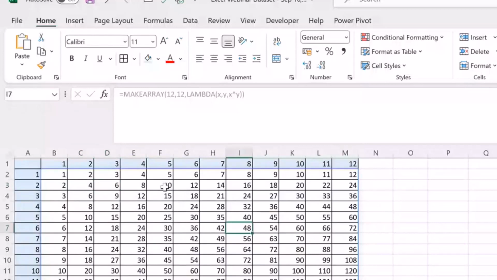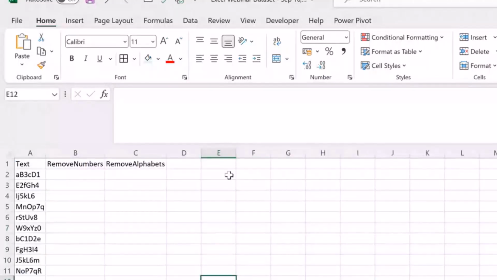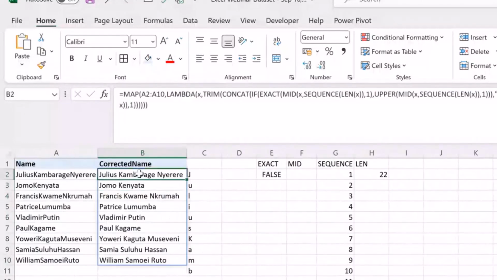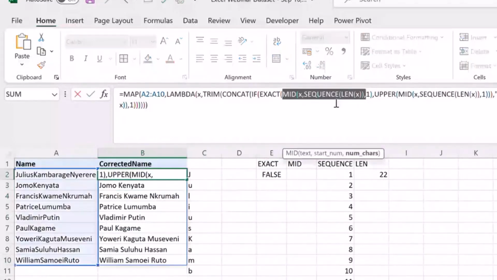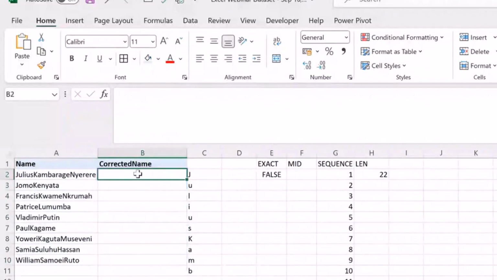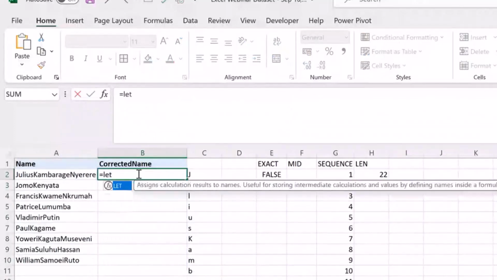Okay. So let us come to the very last function called LET. This is not a lambda function, but it helps much when creating your lambda functions. Let us go to the map function, the formula that we used here. We had a lot of duplication here with the MID function. So let us try to use the LET function and see the output. So let me delete this one and say equals to LET. The LET function allows you to define variables and the calculation that each variable holds. The variable names are your choice.